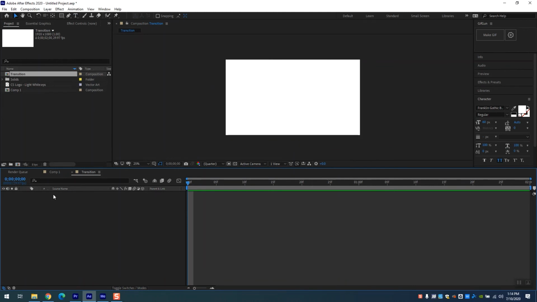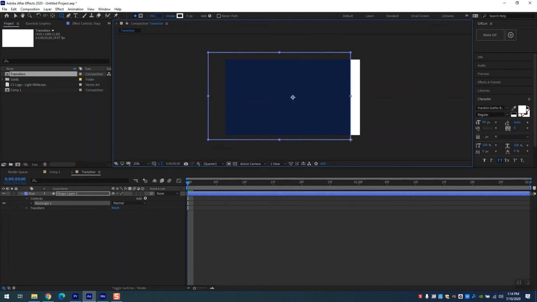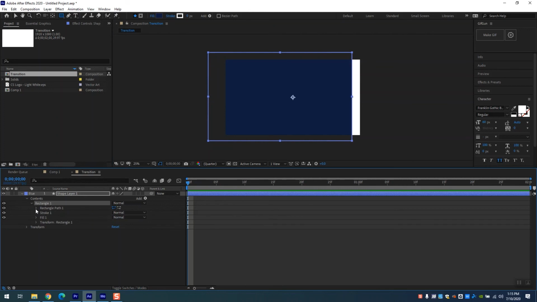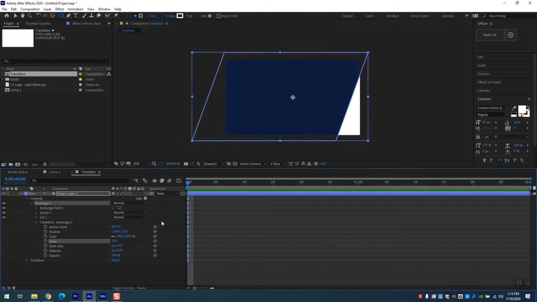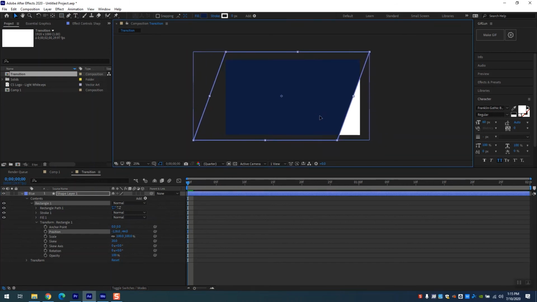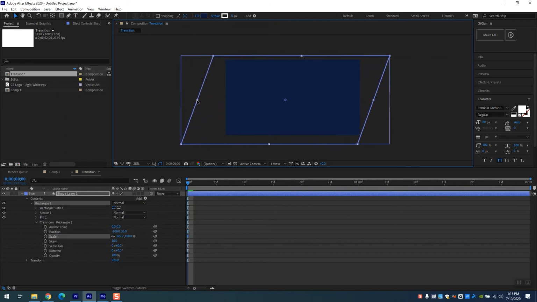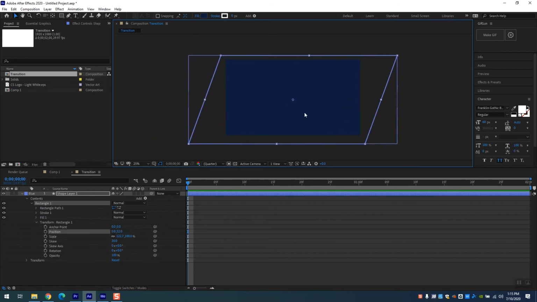And so what I want to do is make some shapes that gradually come in, and at some point the whole screen will be covered, and that's when we change from our title graphic to the video. So let's make this here, there, and let's go to rectangle, transform rectangle, and let's skew that by 20. Okay, perfect. And then let's make it a little bit bigger so it does cover the whole thing.